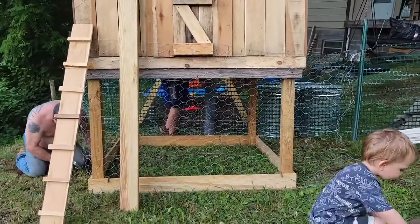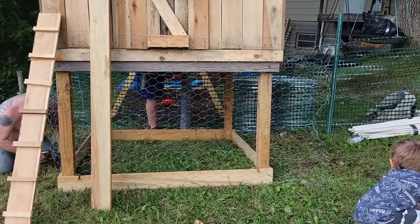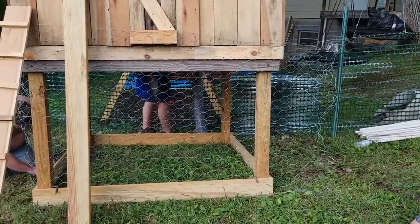So getting a chicken wire put around, although it's just too wide and I'm gonna have to put some hardware cloth.